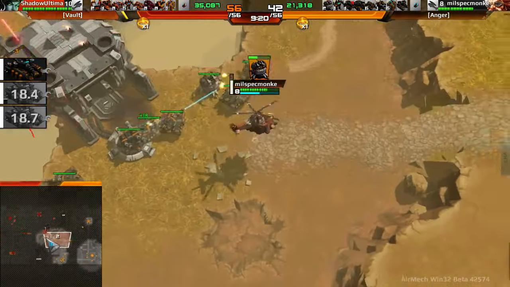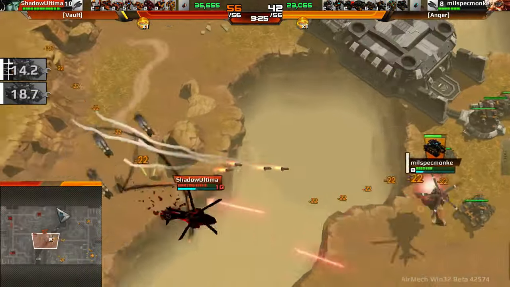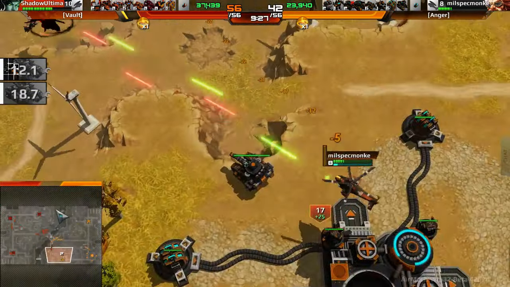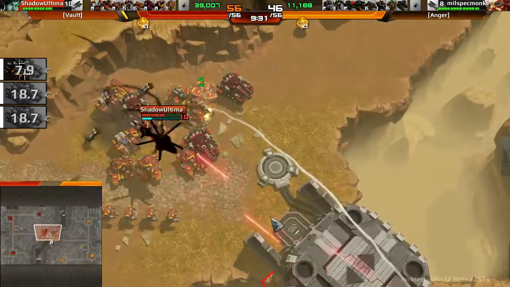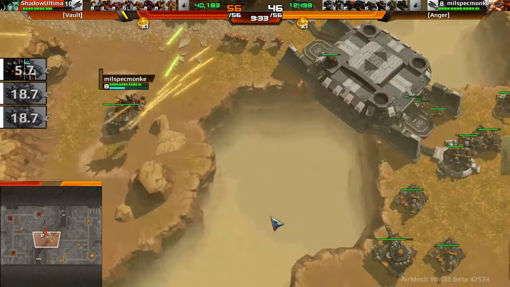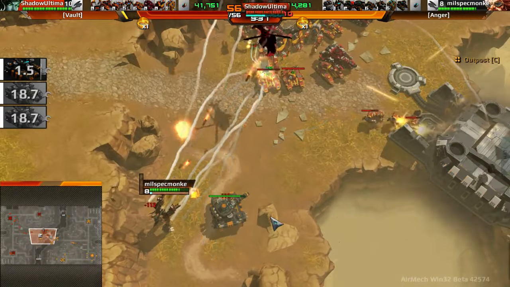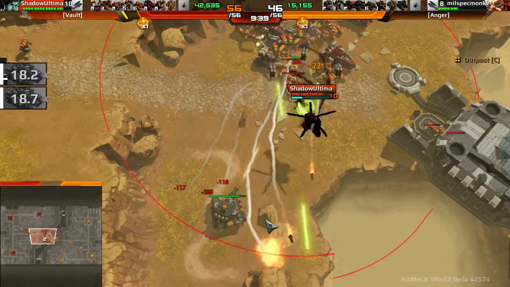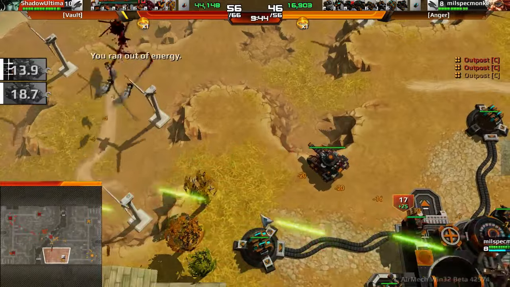He's just mass producing goalies and drops a goalie out in front. Like, what's his plan there? It's a very strange choice. And there you go. Okay. Just pulling it back. I guess he's trying to get one of the Longhorns killed. There's so many ratchets over here, and ShadowUltima is able to save it. And milspecmonke almost getting finished off there.